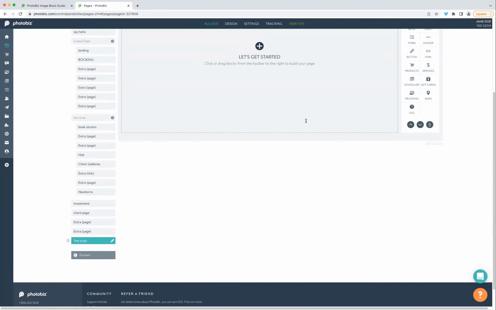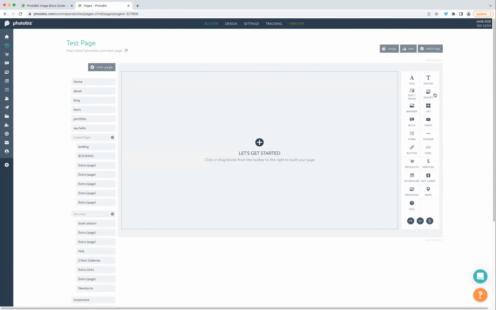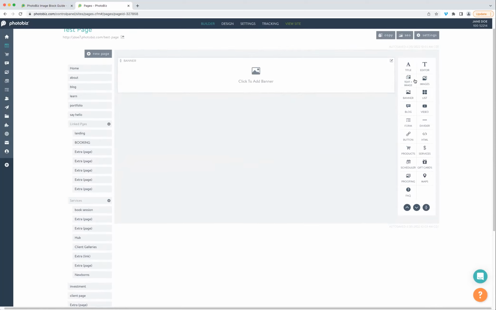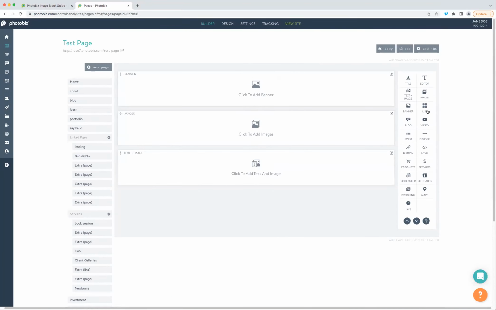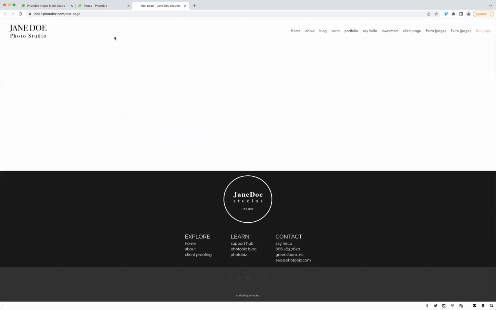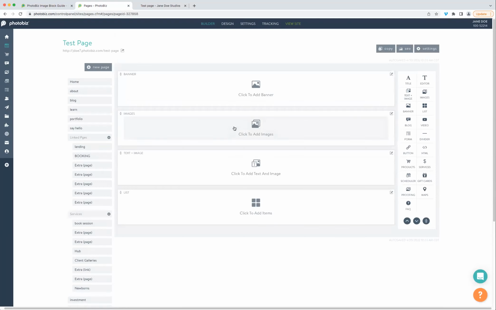So when we're in here, you can see these are the types of blocks that you have, but we're going to focus on the image ones today. So our main image ones are going to be this text plus image, images only, banner blocks, and we'll also kind of look at the list items ones. These are the main ones that give you the options for images. So let's go ahead and just throw in the blocks that we're going to utilize today. We're going to throw in a banner block, we're going to throw in an image block, a text plus image block, and a list item block. So we can see what all do on here. And I'll also get our preview window up so we can see what it looks like when we get going.